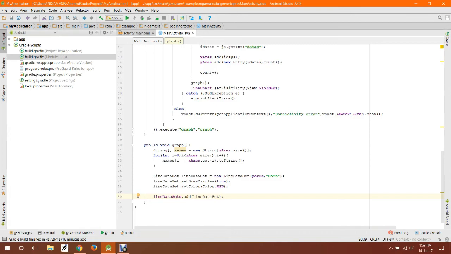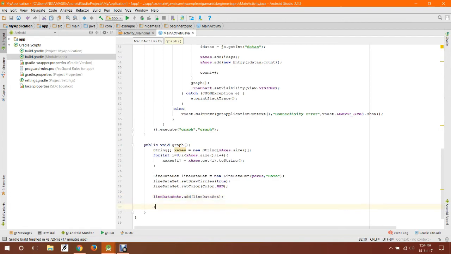for that you have to add the set of data. Like for the first graph you are making a population, second you are making their registration IDs. So the population data set will be stored in the data sets, and for the registration IDs you have to again write line data sets dot add. Don't make this the same. If you are making another one, make it separate so that it will not overlap, otherwise it will not show both of the charts, it will just overlap one upon another. So line data sets dot add line data set, we have added to the array.